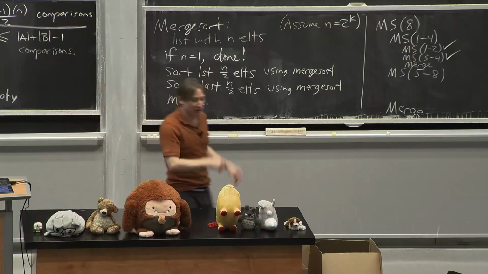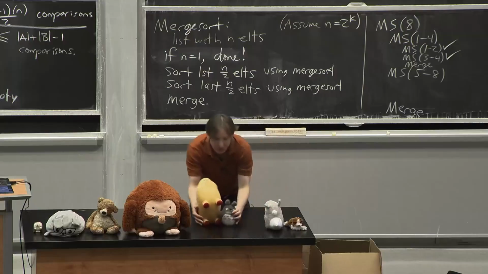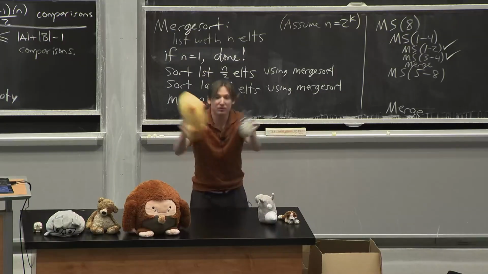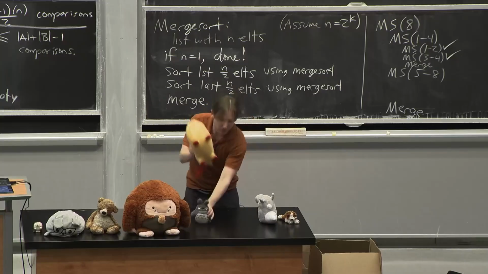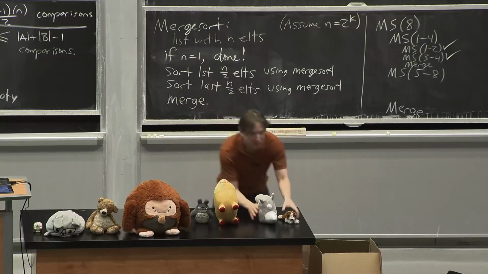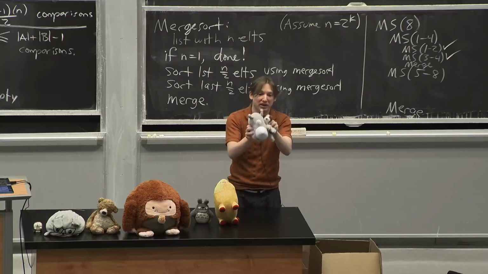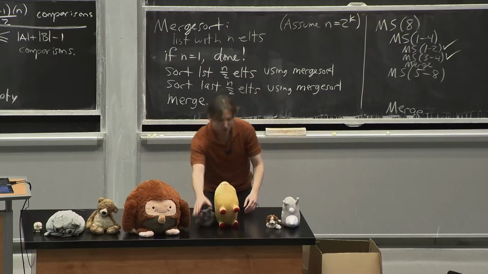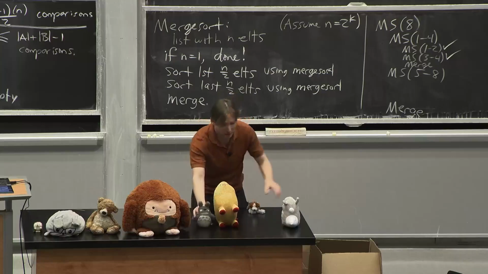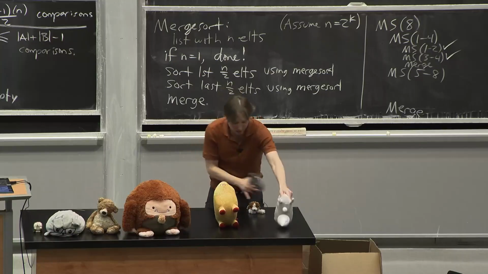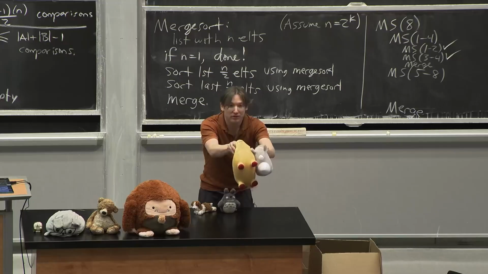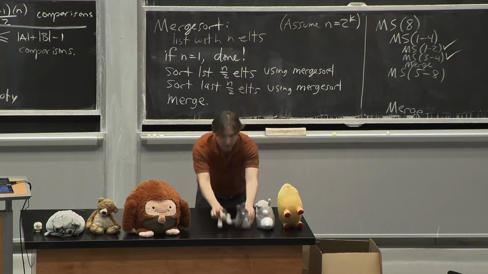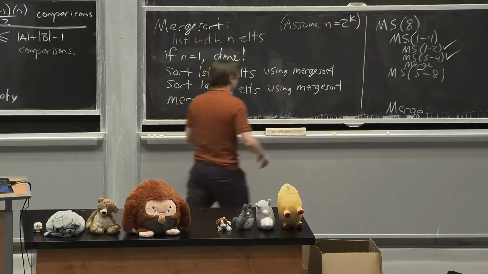Let's do the same on the other side. So split into 2 and 2. Split into 1 and 1. Merge them together. Totoro first. Split into 1 and 1. Then merge them back together. Wire, then Ralph. Now we have 2 versus 2 that we're merging. We have Wire versus Totoro. That's Wire. We have Totoro versus Ralph. That's Totoro. Then Ralph versus Butternut. Ralph, then Butternut.